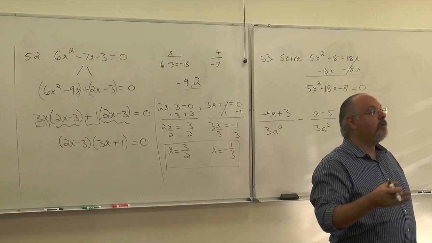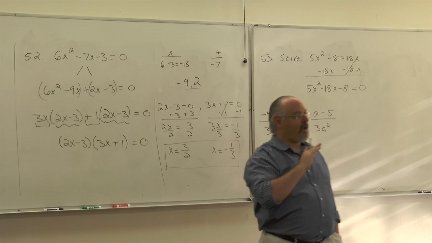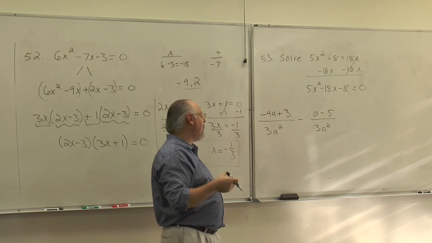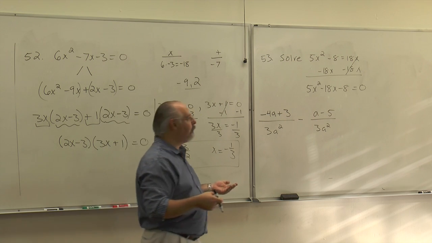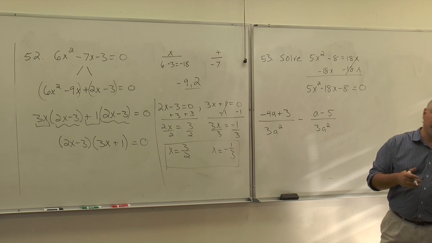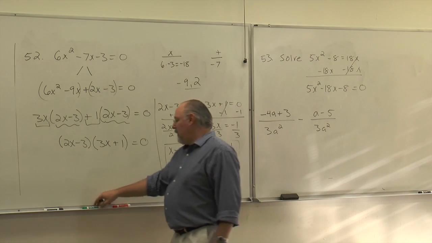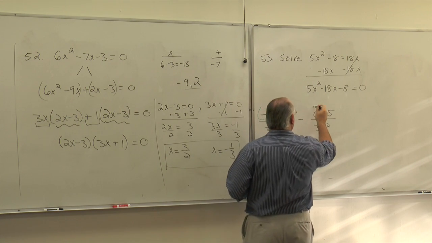Make sure the denominator is a common denominator, right? Anytime you add or subtract fractions, you have to have a common denominator. Luckily, in this case, we do have a common denominator. But here's where it gets tricky. What I recommend you do is put parentheses around each numerator.